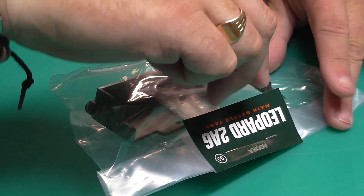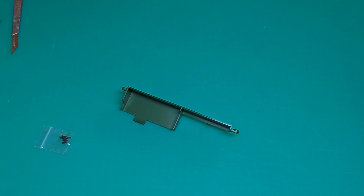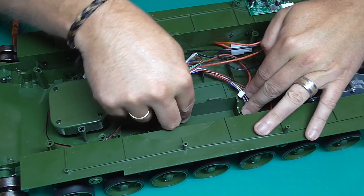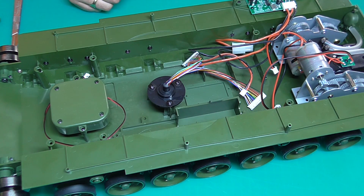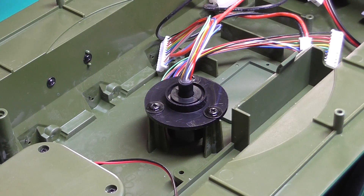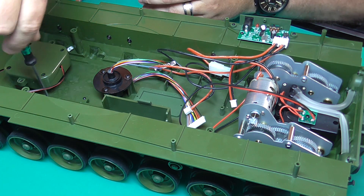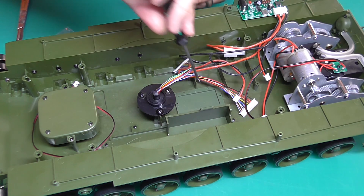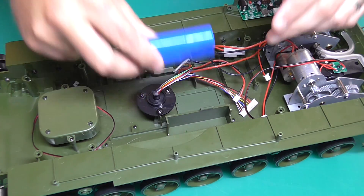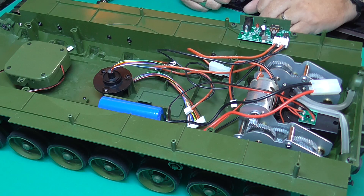That leads us to issue 90. We do have a decal to put on, but first I'm bringing over the base. This piece is going to go onto the lugs visible at the bottom, held in with four ZP screws — one, two, three, four. We then need the battery from the last stage, and that's going to fit into this section, that way around, just like that.